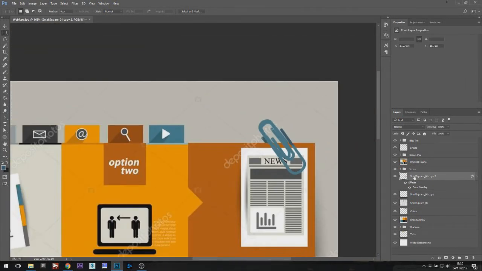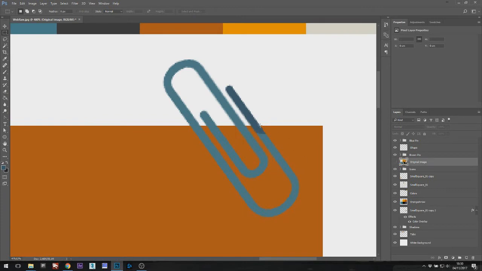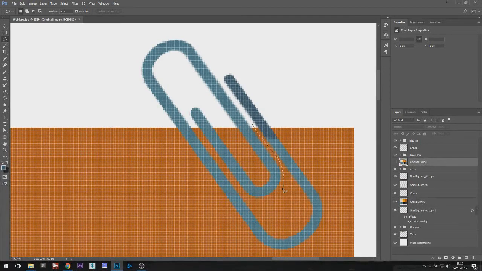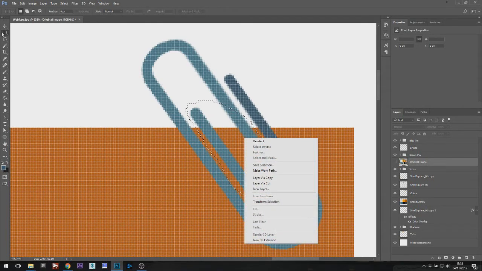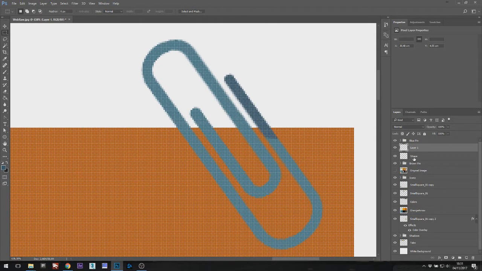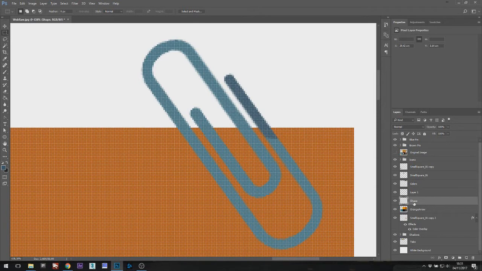And you want to put it under the layout layer. Now you want to select everything like this, the middle section of the shape, and you want to go to the selection mode, right click and layer via copy. And you want to put the shape under everything, and the tab, you can name it shape visible. You want it to be over the layout we made at the beginning.